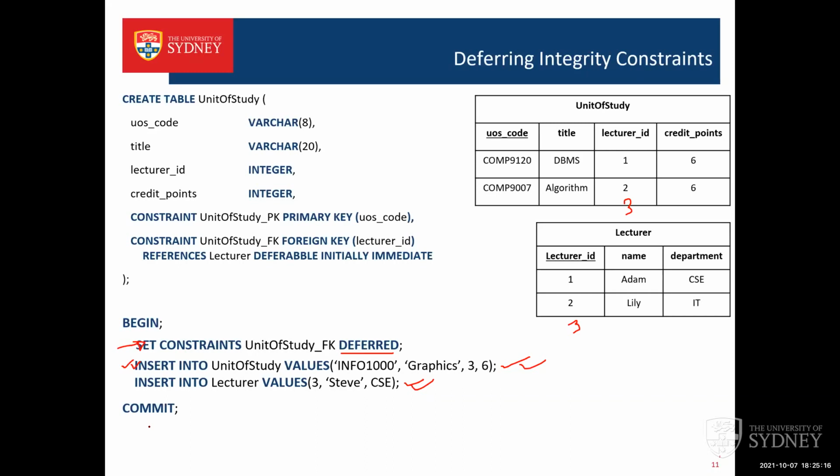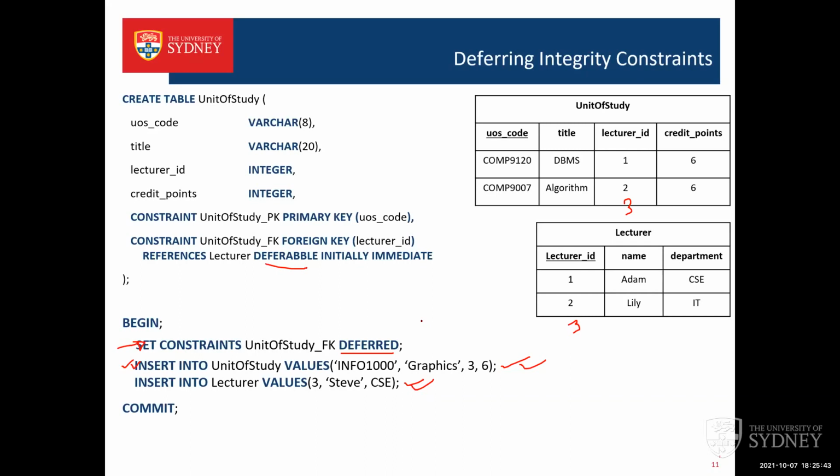I'll talk about this one more today. Again, that depends on your setting that you have in your DBMS system. So by default in DBMS system, everything is checked after every statement. So if you don't write anything, this one will definitely be an error. But we can change that behavior using this deferrable option that we had. So that's it about transaction, about consistency.